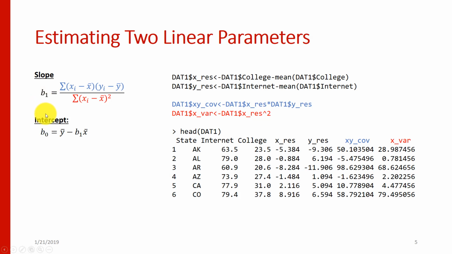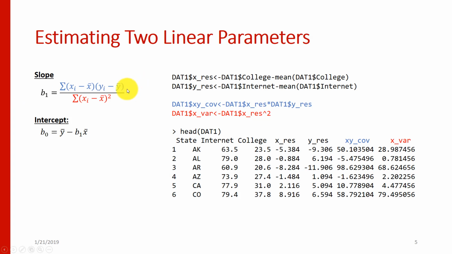So if we use these formulas, these will give us the slope and the intercept that produce the smallest sum of squared errors. In the same way that the mean is going to produce the smallest sum of squared errors of any single number, when we have two values in a linear equation like this, these are the formulas that will give us a slope and an intercept that produce the smallest sum of squared errors.